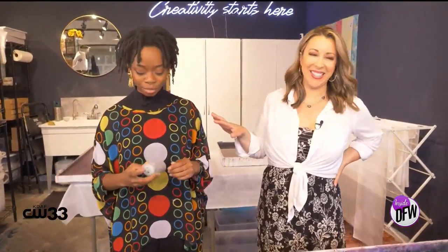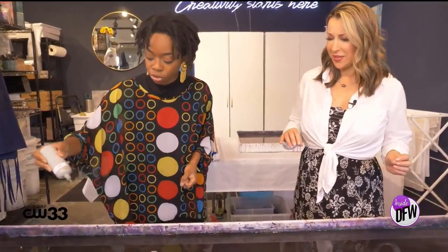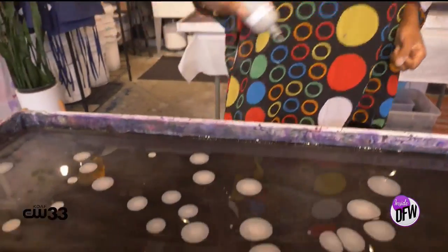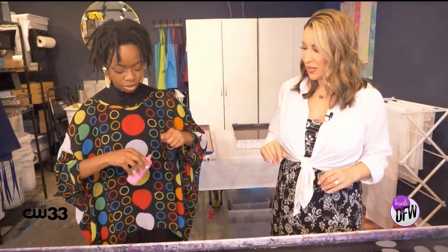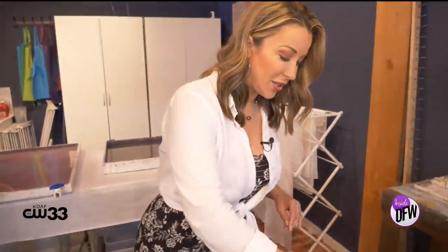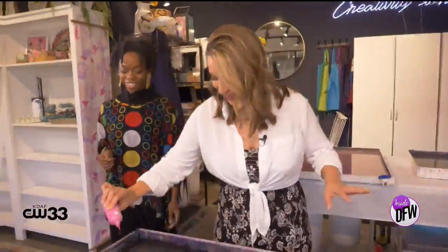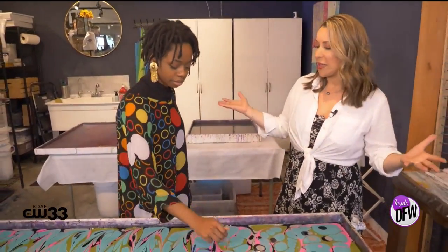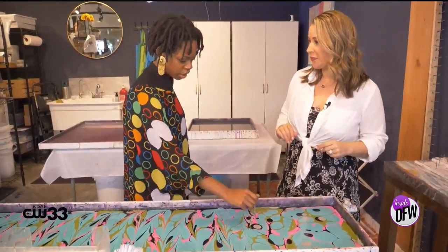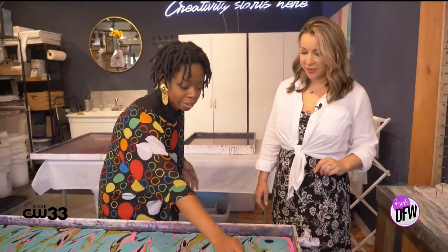This is the fun part. We're going to take our colors — I call this the hot sauce method. Literally just sprinkle your colors wherever you like. We're not worried about the patterns or anything, just getting all the colors where you want them. Now I'm going to have you take this one and start sprinkling wherever in the bin — still hot sauce effect! You were saying you can do this for bachelorette parties, girls' night out, anything. Is there an age limit? From 5 to 95 — as long as you can hot sauce and paint on there, you are good.